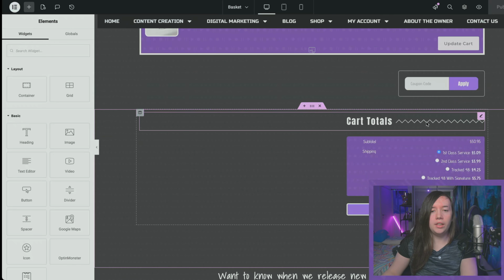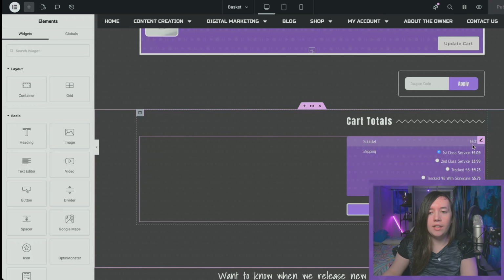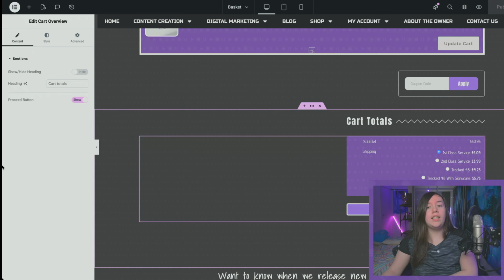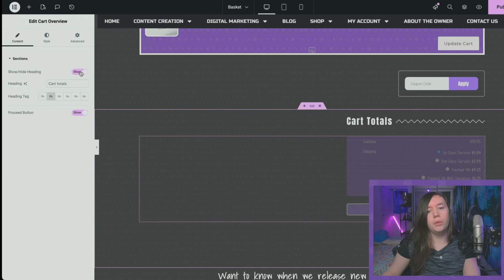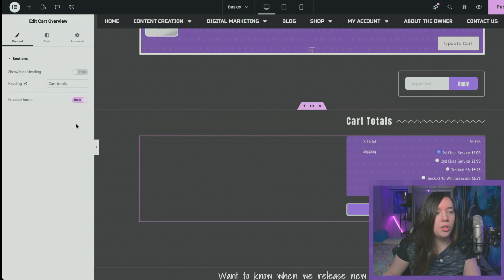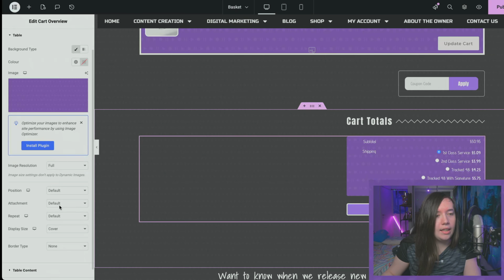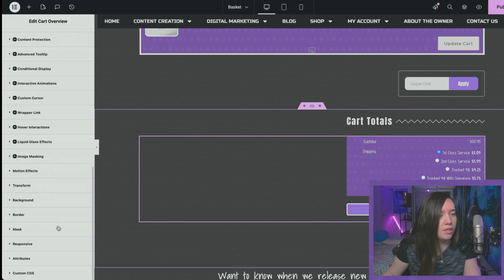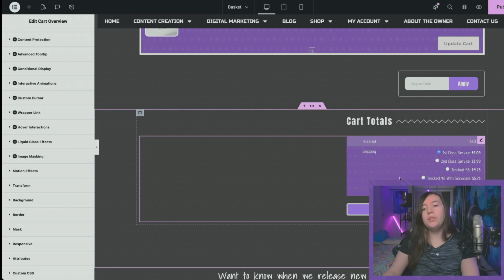Now this section down here, I've created this little section, and this is the widget I'm using. It is the cart overview widget. You can show or hide the headers, but I have created a more stylized one that I like there, which uses that metadata. The proceed to checkout button, and then we've styled it, and I've created all the margins for the stylization choices there. But you'll notice that the actual shipping information is not a part of the widget.